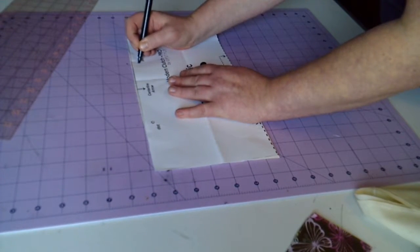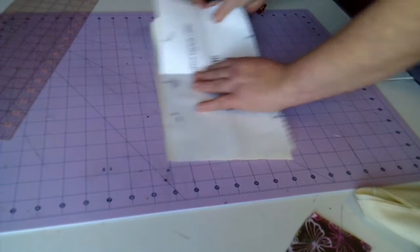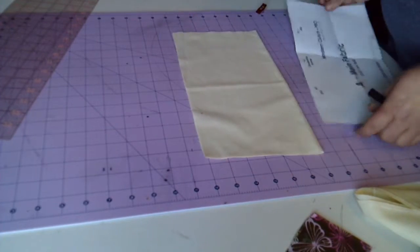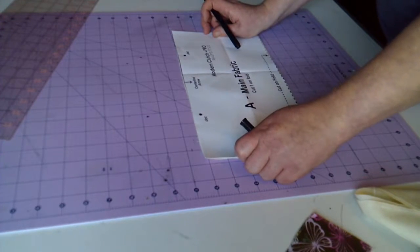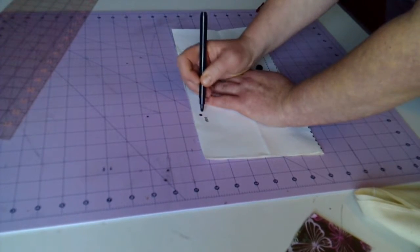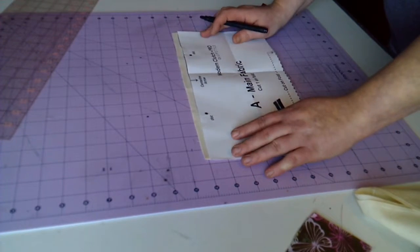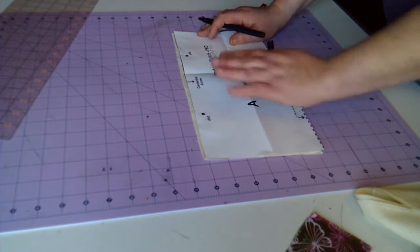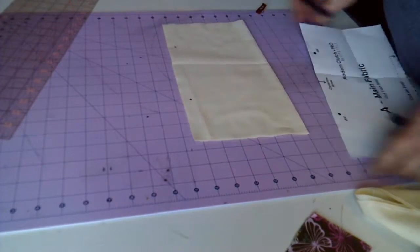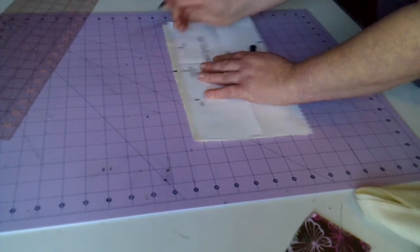Okay, so once again, we need to mark our dots. Now I do see this is going through onto my board, but it's a washable marker, so I can wash it off later. And again, we're going to mark our dots on the other side. Now on this one it also has a center line, so we need to mark that. We're just going to mark it real close to the top, like this. And on the other side as well. Okay.